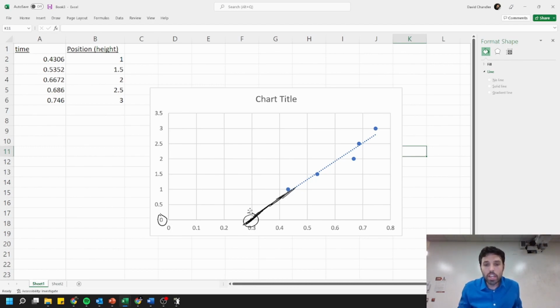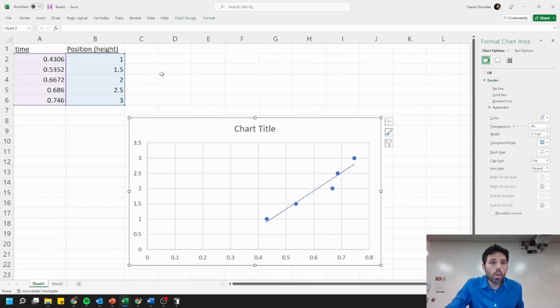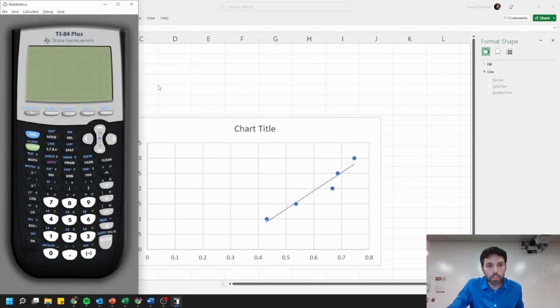So we have to recognize that this graph should go somewhere close to the origin, because if your height is 0, your time should be 0. It might not hit exactly on the origin, but we should get some kind of graph that goes pretty close. So what kind of relationship do these variables have? All right, well, let's find out. Let's go back to the calculator. I think we did this in most of the periods today, but let's do it again because I know I messed up in 2nd period this morning. So edit my list.